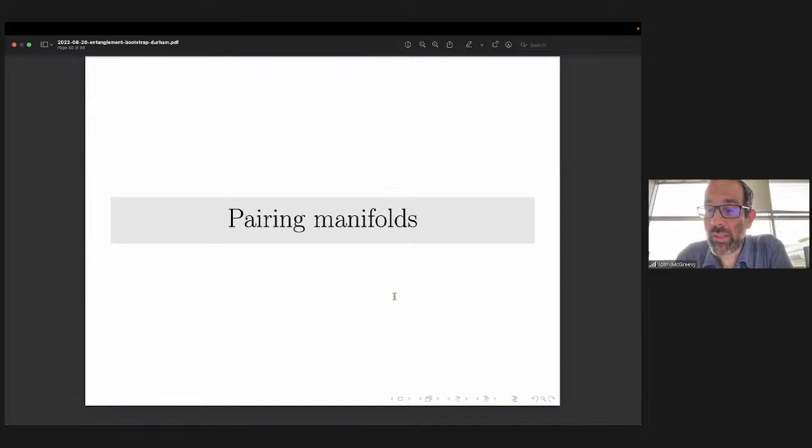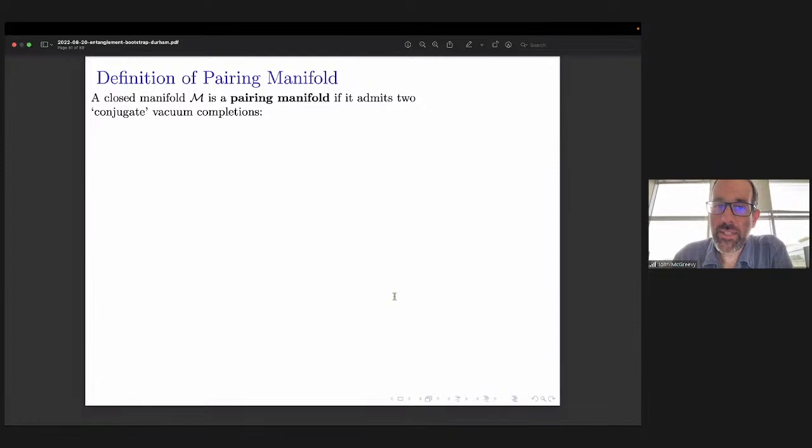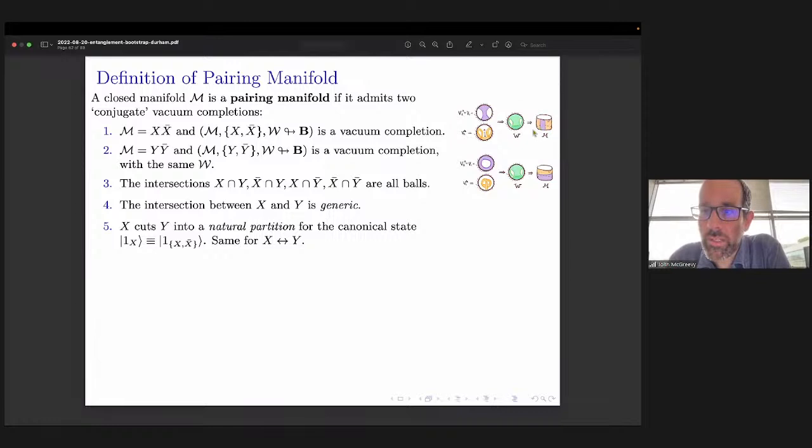Why would you want to do that? Here's the reason. I want to define a class of manifolds, which I'll call perimanifolds, which have the property that we can build them in the way I've just described in two different ways, so sort of conjugate constructions of them. Here's a picture for the case of the cylinder with gapped boundaries. One way to cut up the cylinder is to cut it in half vertically into two parts, the purple and orange, and another way is to cut it in half horizontally into two parts, purple and orange.